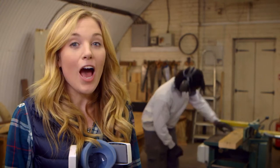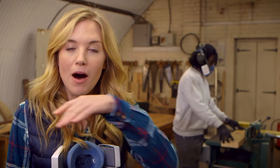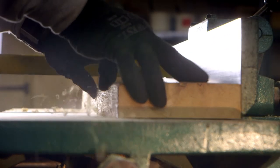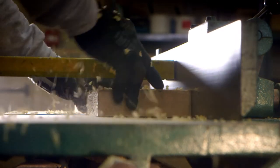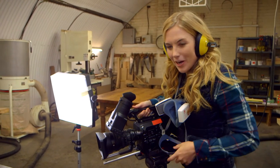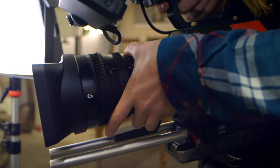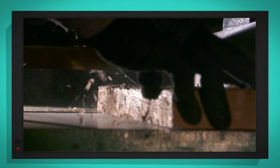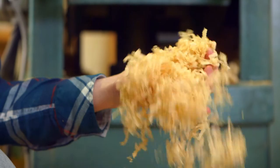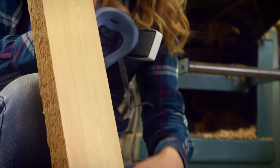Joelle is going to use this special machine called a plane — but it's not like an aeroplane you'd see up in the sky. This plane has a very sharp edge that peels off the rough parts of the wood. When the bottom of the wood slides across the plane, the rough bits are cut off. Can you see all the bits of wood flying off? This is my special slow motion camera — let's slow things down and really see what's going on. The plane works a bit like a potato peeler; as it moves across the surface of the wood, thin slices peel off. Can you see all that wood being shaved off? Look at all these wooden curls — aren't they great? You can see how much smoother and lighter the wood is now the top surface is gone.